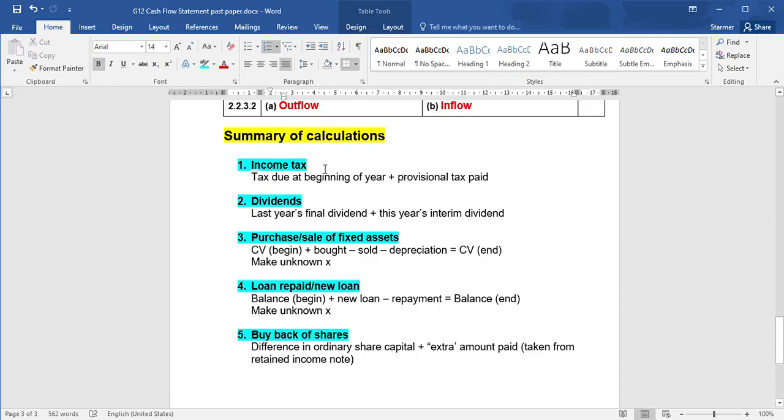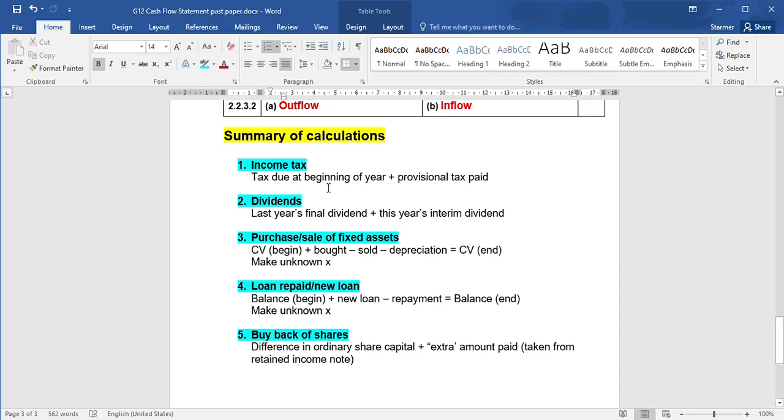The income tax that we're paying now. The first thing we pay is any tax due at the beginning of the year, and we also pay provisional tax for this year. Remember, if SARS is a debit balance at the beginning of the year, that means SARS owes us, we don't pay that one. If at the end of the year SARS is a credit balance, it means we haven't paid enough tax, so that won't be a payment either. So you need to check where SARS falls before deciding what you pay.